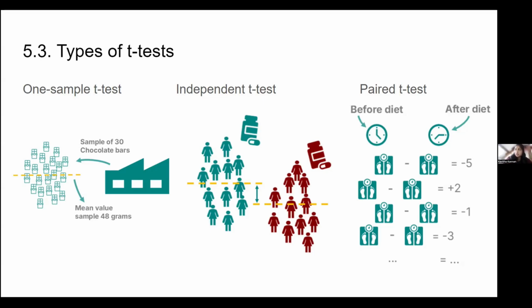But initially, when these tests were discovered, they were all done by hand or with calculators. And it is always good to know what kind of data you're looking at, and also what the machine does behind the hood. True, because in R you have only one function, which is handy, you just have to remember.